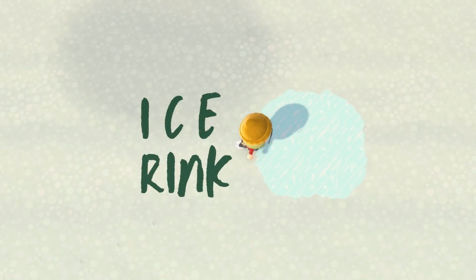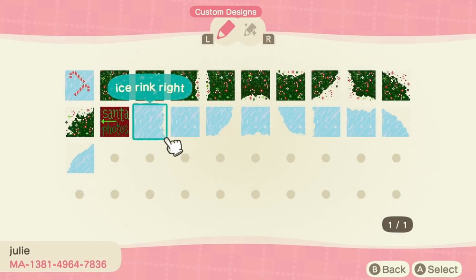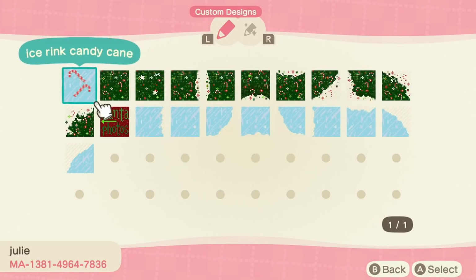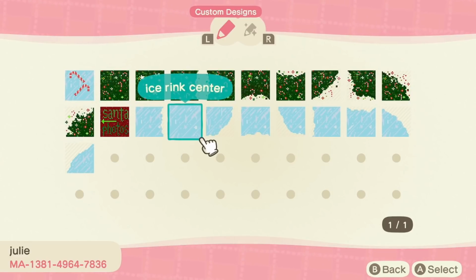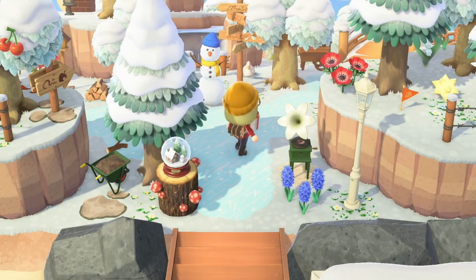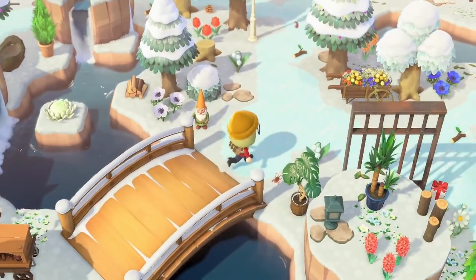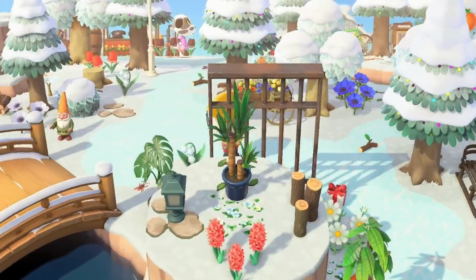Number 14 is the path as an ice rink. This ice rink path comes with all the 9 needed designs for the path, and it also has this additional piece for the center with these 2 candy canes. Now this ice rink may not really be used as a path, so maybe it shouldn't be in this video. I still really wanted to show you because I think it's quite a cool design.